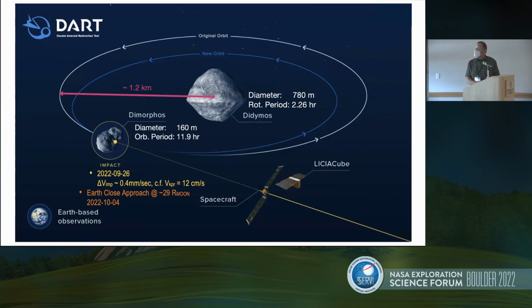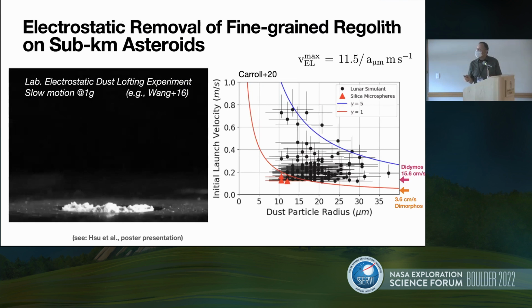These are tiny bodies. Even the bigger one is only sub-kilometer, 780 meters in diameter, and the tiny one is only 160 meters in diameter. The noteworthy fact on this plot is that the little guy goes on a retrograde orbit. So it's a head-on collision with the impactor. All right, just one push at a time.